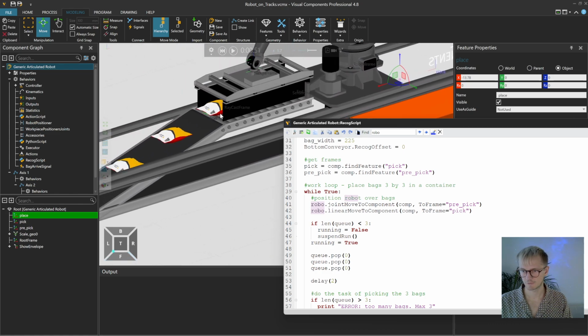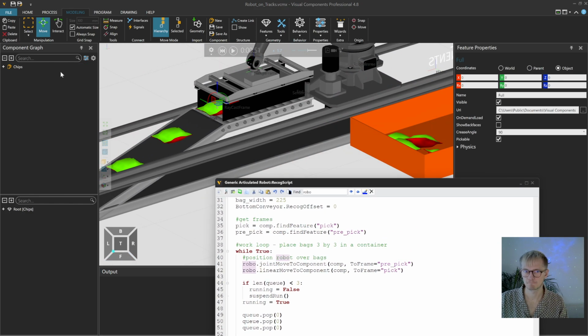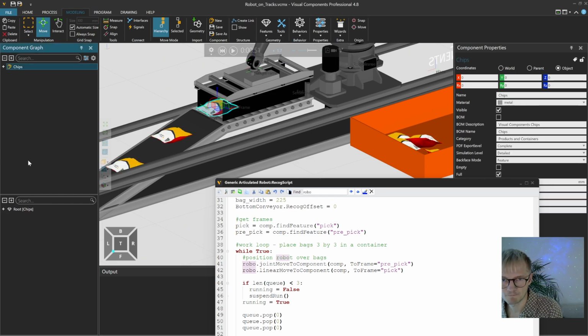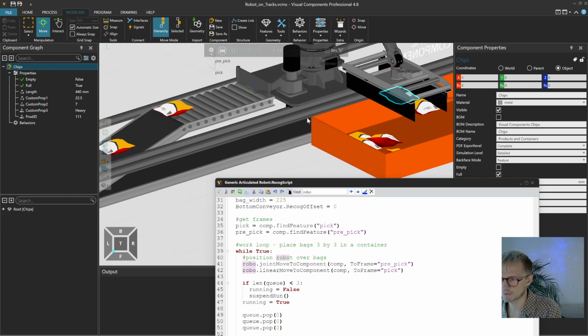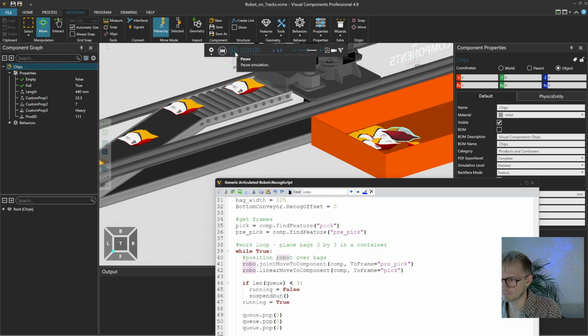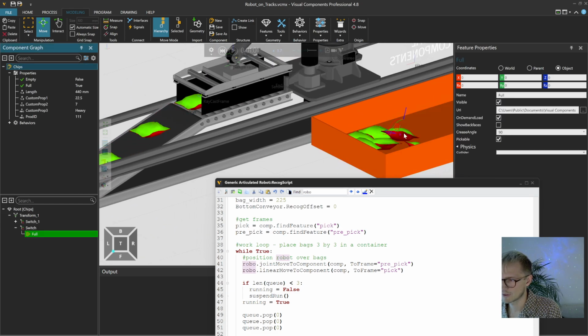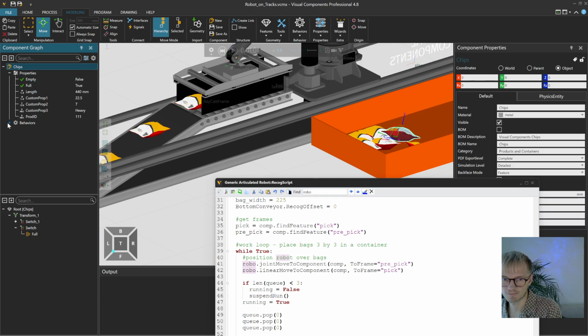So what I mean with the physics, the chips bag, we created a physics entity on here. No, we haven't done that yet. It actually happens exactly when we drop them. Then this got a physics entity.